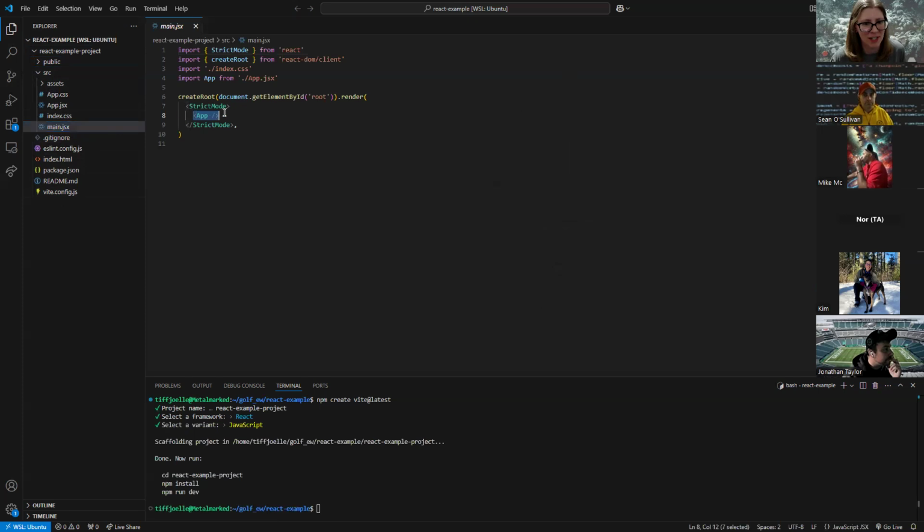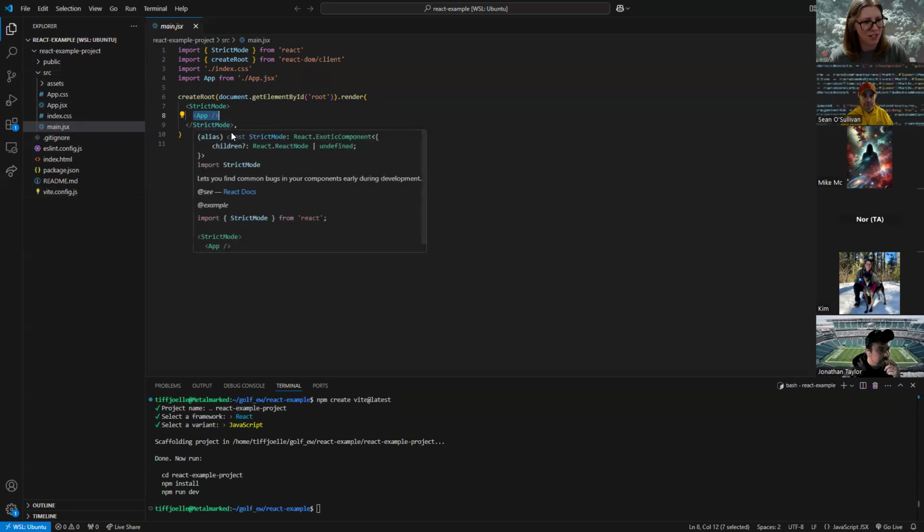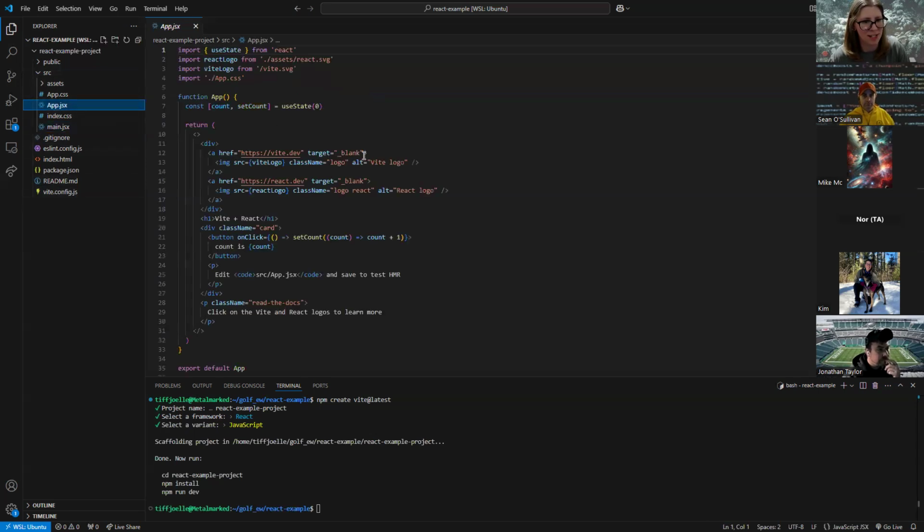And we can see this is a component, right? We learned about components. So this is calling the App component, and we can see it's importing it from App.jsx. While this is where our entry point happens, you're not really going to touch this file itself. You're going to work mostly in App.jsx, and that's where we'll be doing most of our work and examples.